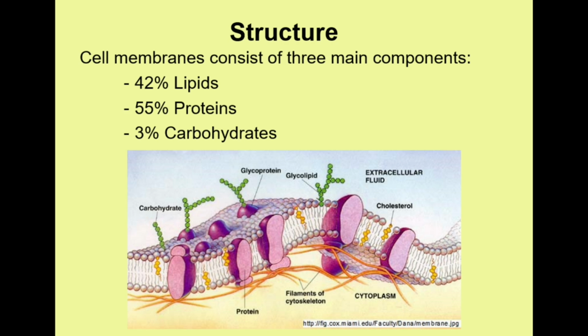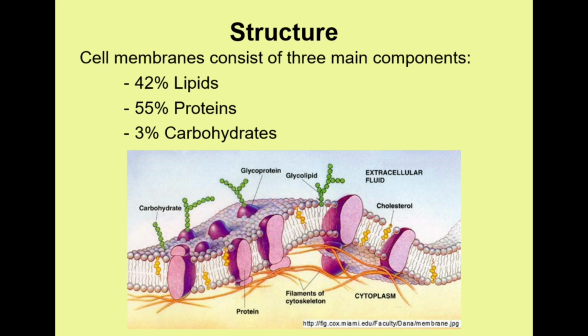So I'm going to go through and talk about each one of those in a little bit more detail on the coming slides. But I just wanted you to look at this diagram to get an overall feel for what the plasma membrane of a cell looks like. One other point that I wanted to make as we're looking at this diagram is that the plasma membrane of a cell is quite a dynamic environment. It's sometimes referred to as the fluid mosaic model.